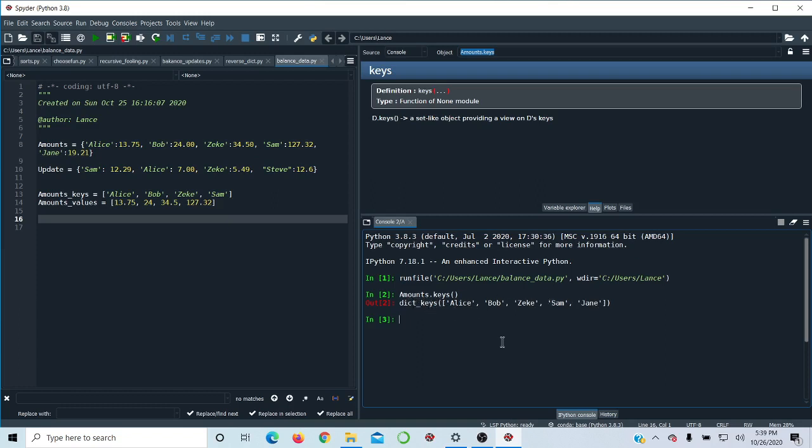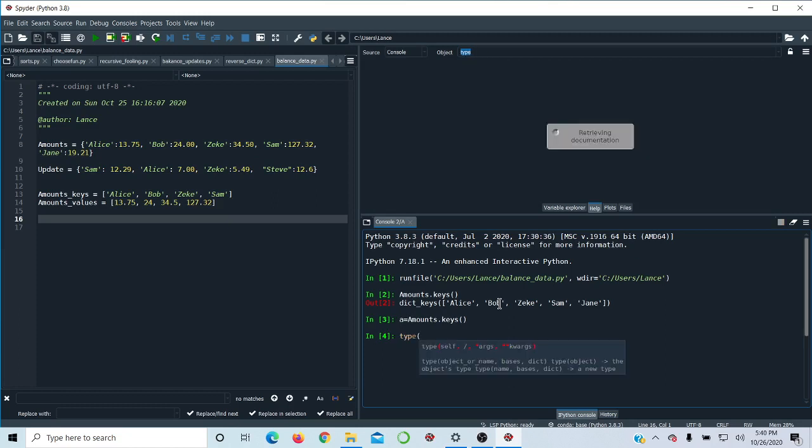What is dict_keys? Well, let's go back and give this a name, assign this to a variable. A equals amounts.keys. So let's do type.